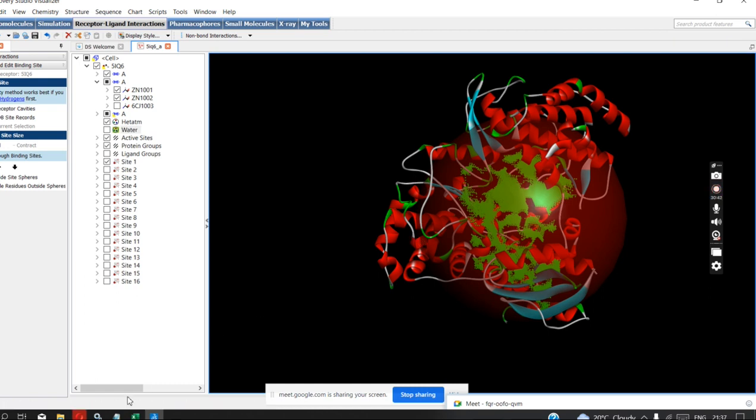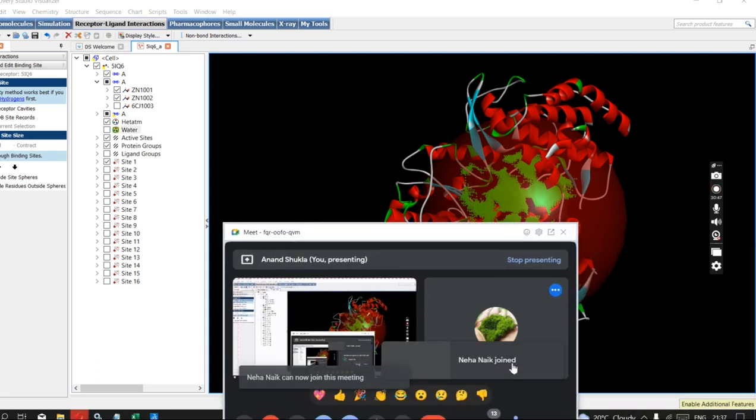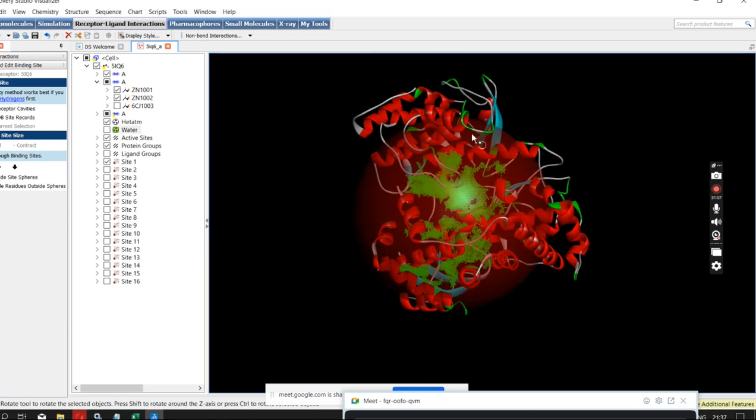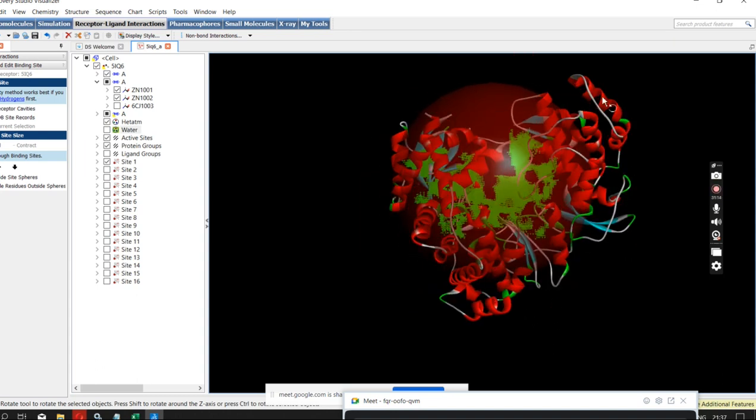The thing that we did using the CASTp tool, the same thing we can also do here via Discovery Studio, but in a different way, and it also gives quite extensive knowledge. This ball defines the active parts of your protein. Whatever part of your protein comes inside this ball shows the active part, and the portion of the protein outside the ball is the inactive part.